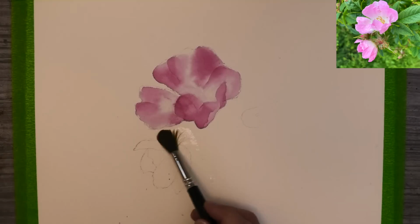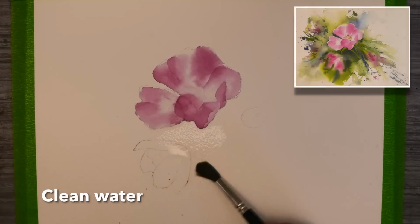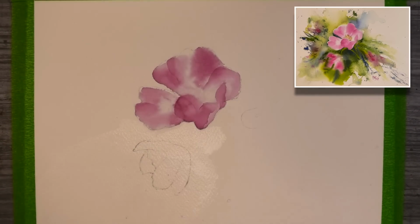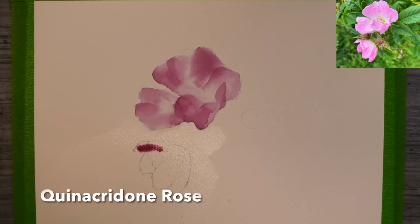Next, I've decided I want to make this second rose blurry and out of focus, so I'm wetting this corner section with clean water, then dropping in the same colours into the wet with simple blobby shapes.